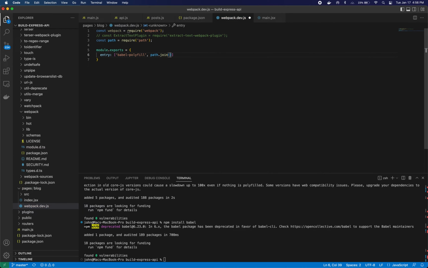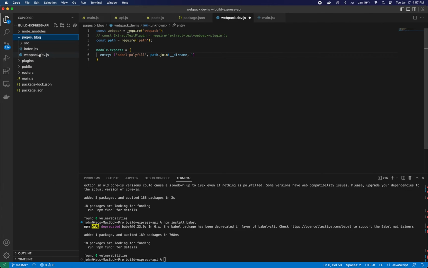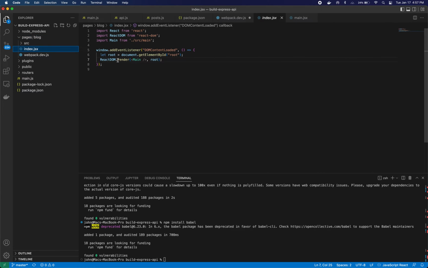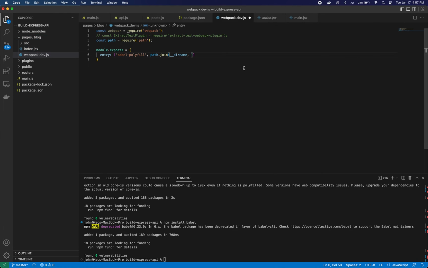path.join. Now this is going to point to a JSX. This is our entry point into React. This is how when we bundle, it knows where the beginning of your React project is, and that is minimize, pages, blog. That's our index right here. This is where it starts, right?